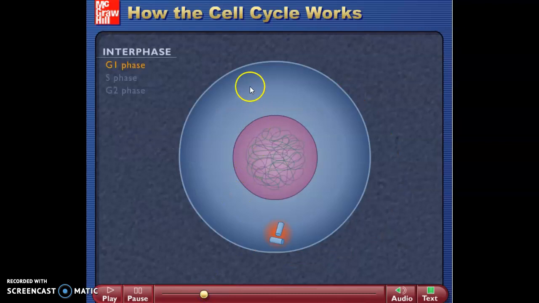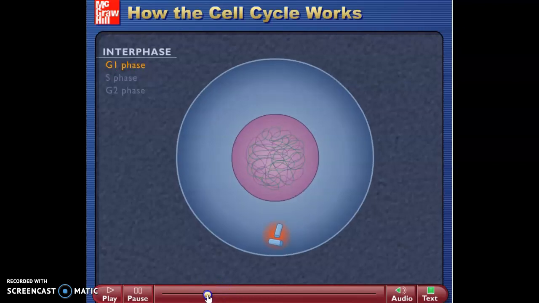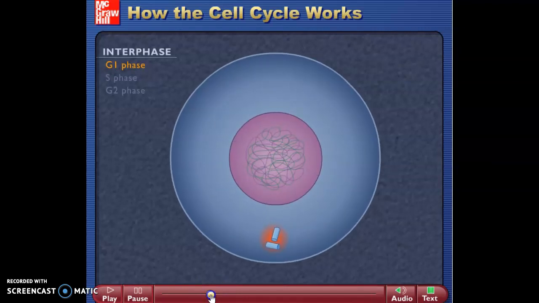Drag this along a little bit, so here is my original cell in G1. Watch how it gets bigger as I drag it along. It's going to expand. See how that's getting there. Eventually it gets too big where the rate of diffusion suffers. So now it's going to enter the S phase. We're going to see all of the DNA, which is currently in the form of chromatin, get duplicated. So watch it get doubled in a second here. So I'm going to drag this out. There you go.